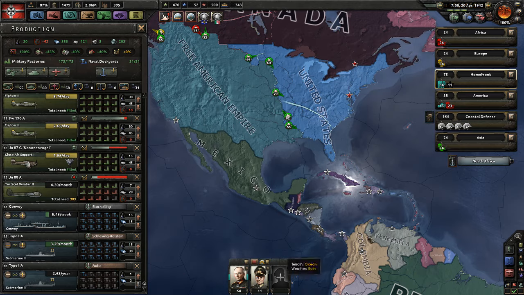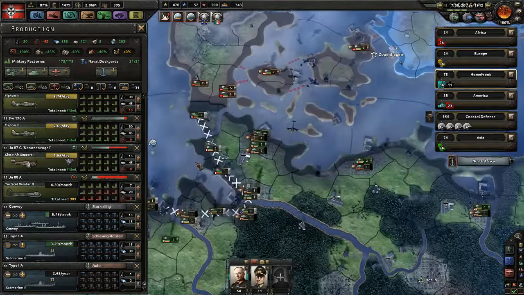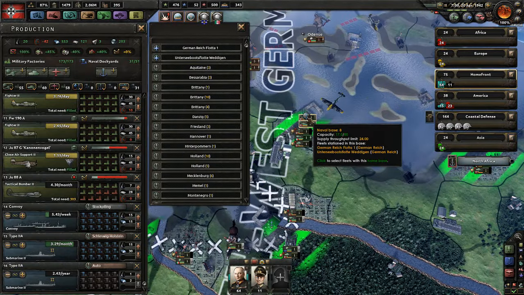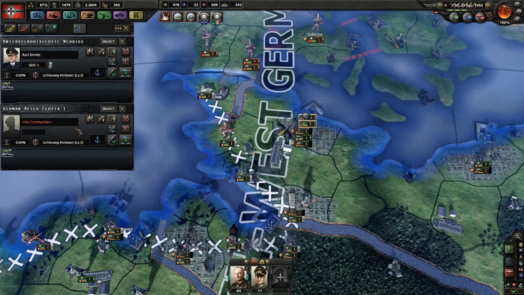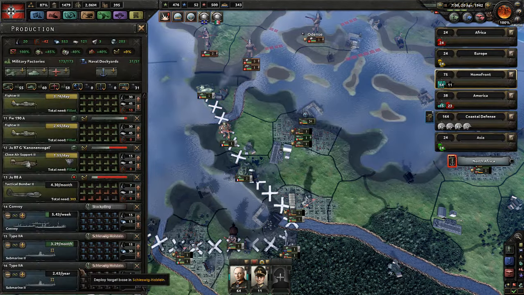This way around. Let me get back over here. We're gonna go there. I have the feeling that didn't work. It did work, sort of.